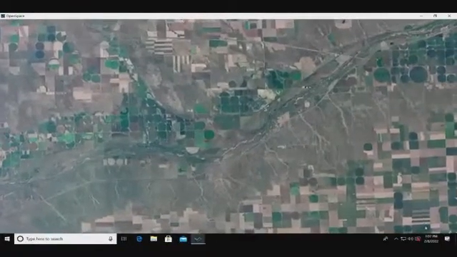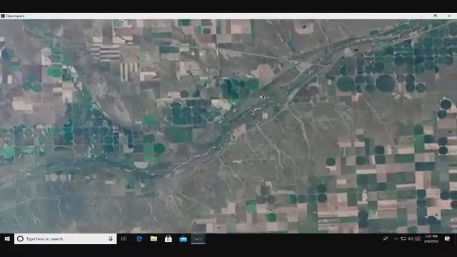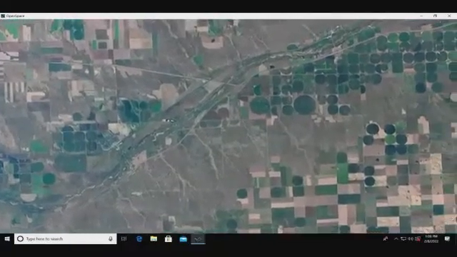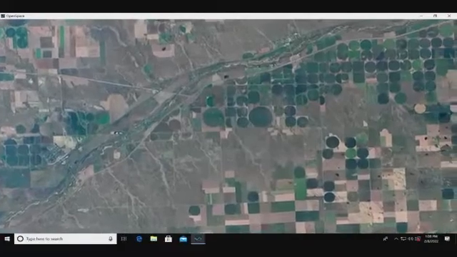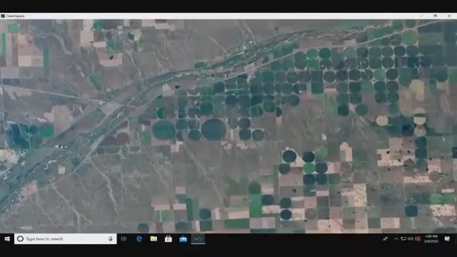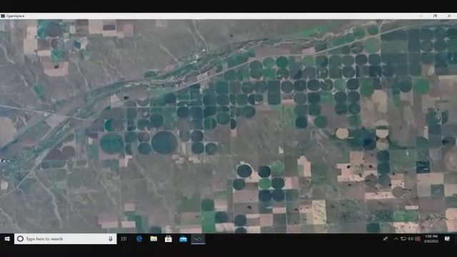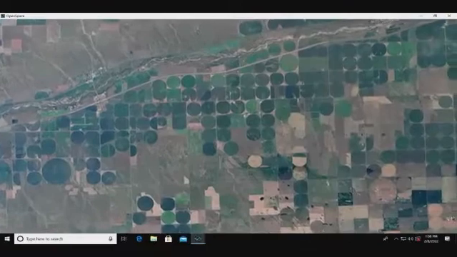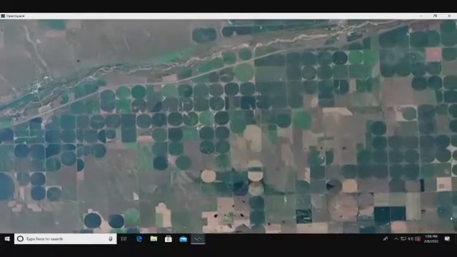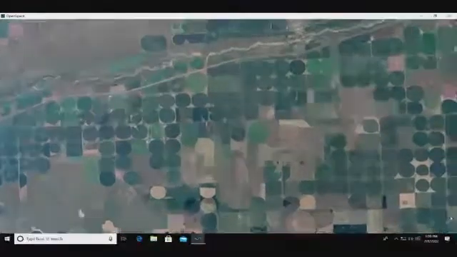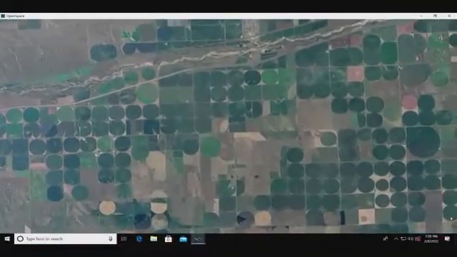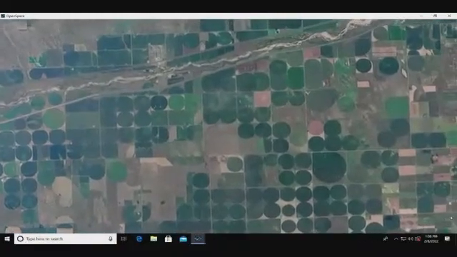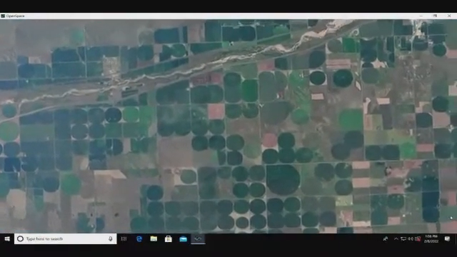And these are circular because they use a method of irrigation called center pivot irrigation, where they have basically sprinklers that are on a rolling mechanism, and the whole thing spins around. And so that way you can basically irrigate with water coming out of a pipe in the middle, and it gets sprinkled around in a circle, and that's why you have these circular fields. So each of these is about half a mile across. The larger circles are about a mile across.